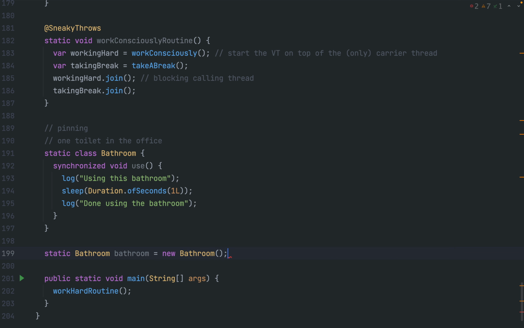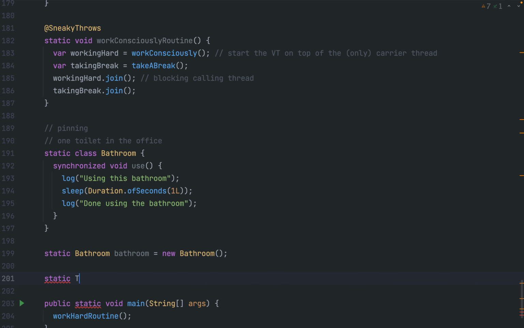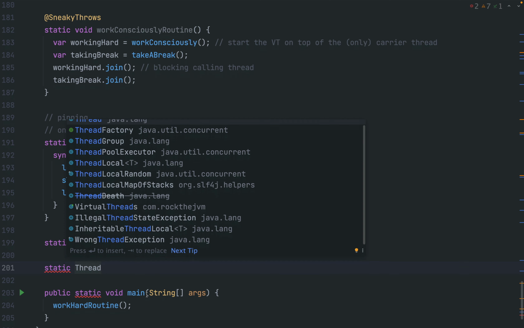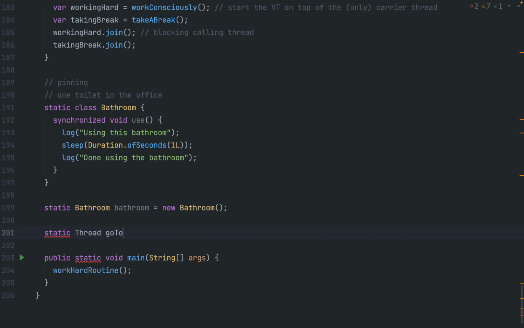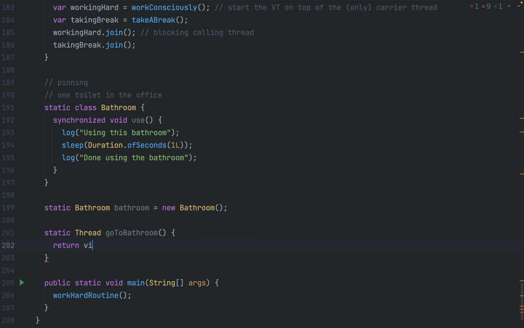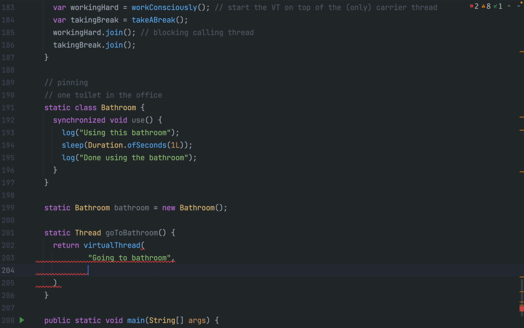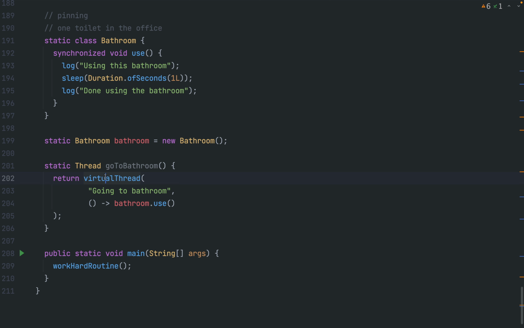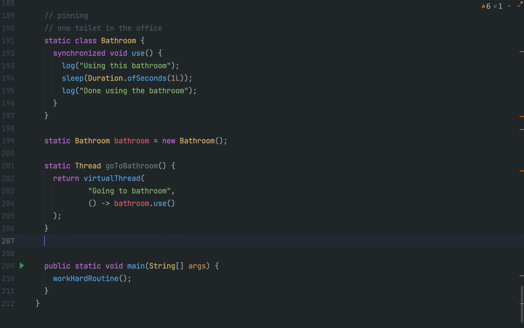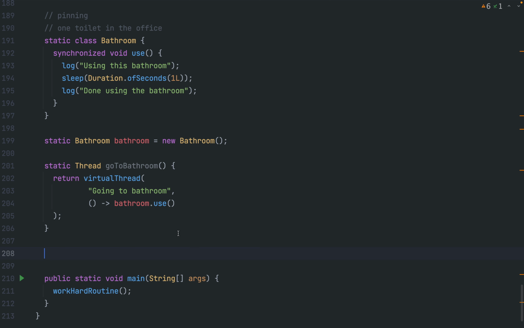Okay, now I'm going to have a static thread. Let's say goToBathroom. So go to bathroom. And I'm going to have return virtual thread with, let's say, going to bathroom. And the runnable is going to be a lambda, say bathroom.use. That's it. Okay, so just a virtual thread to go to the bathroom. Now, let me create two people that want to use the same bathroom at the same time.